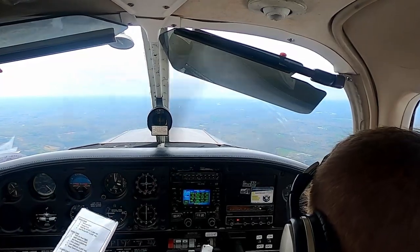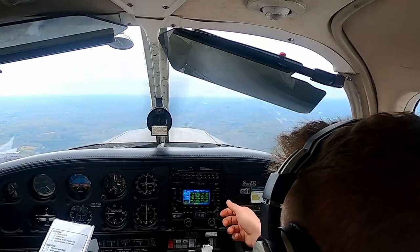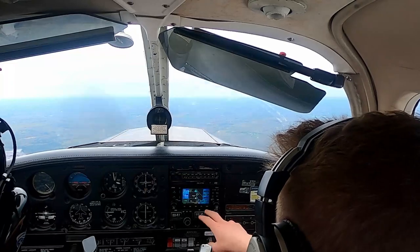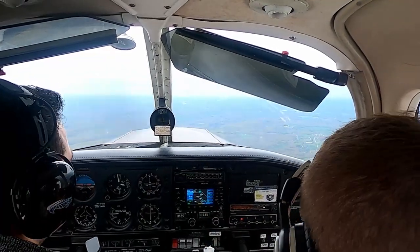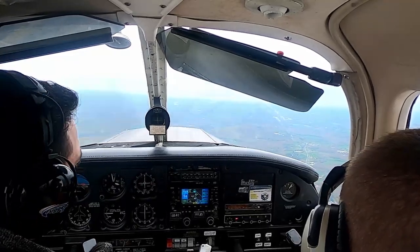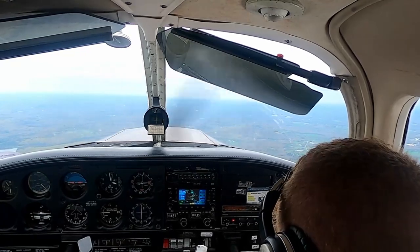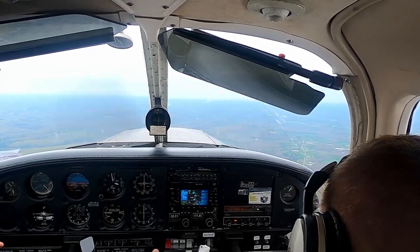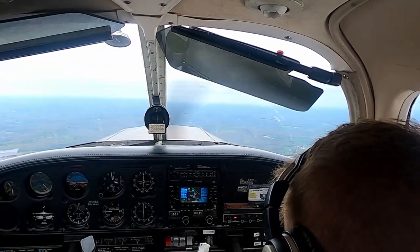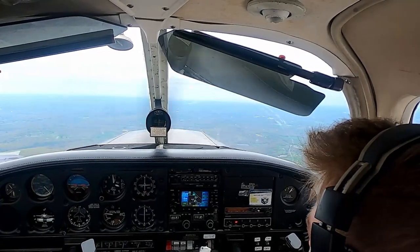Okay. Cruise check: pitch for level flight, build speed to cruise, trim set, power 2400, trim airplane, lean mixture above 3000, and swap tanks every 30 minutes. Nice, 70 knot ground speed, as opposed to what were we doing coming up here? Doing 110 in the climb out. Yeah, 20 knot headwind component.